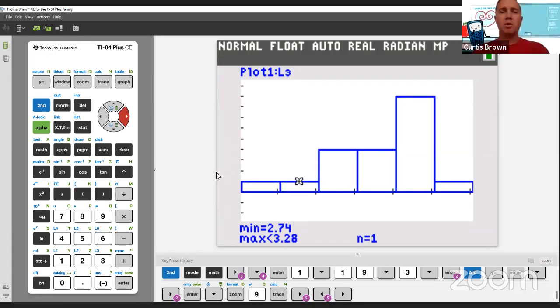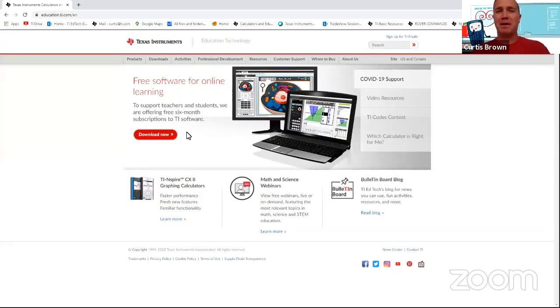Perfect. I got one more thing, and actually I'm going to share my screen. All right. Let me know. Just give me 1 second here. We had one question, which was about where we can download apps for the graphing calculators and things like that. So just really briefly, I want to point out what TI has done. Are you ready for me to stop sharing, Kurt? Oh yeah, I'm ready. Okay. Sorry. All yours, buddy.